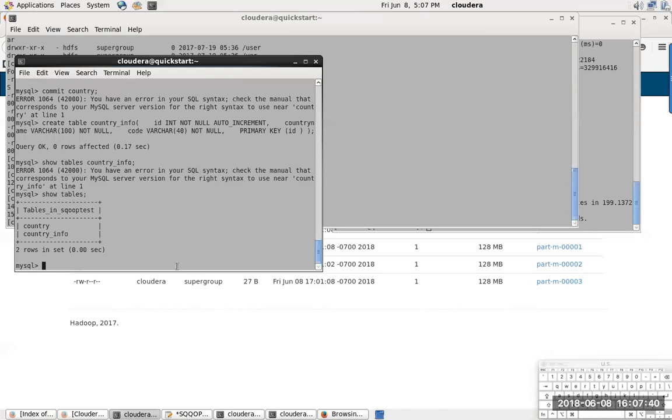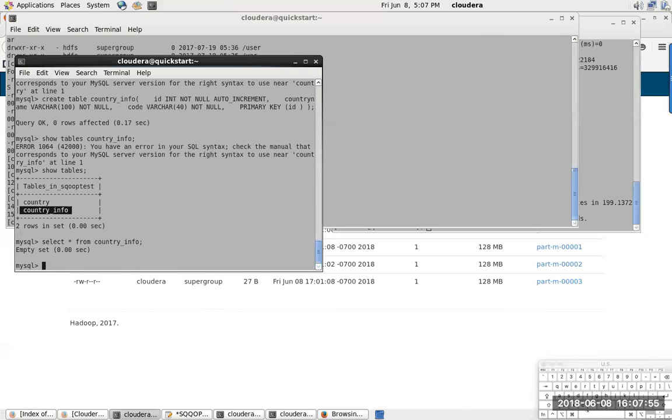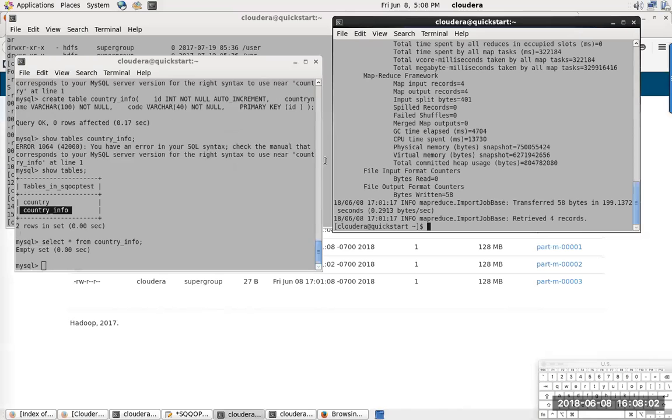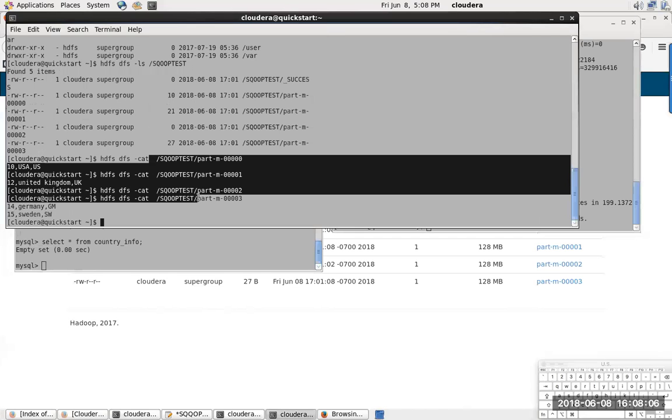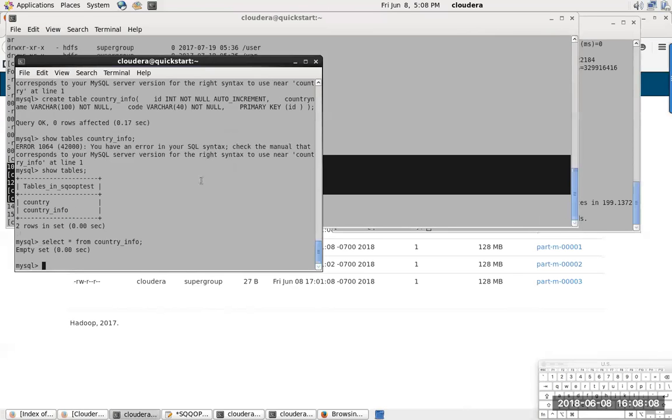So we created another table. It doesn't have any information, I mean, any data here. Okay, now what I'm going to do is move the data from the SQOOP test data to country_info. Okay, let's see that.